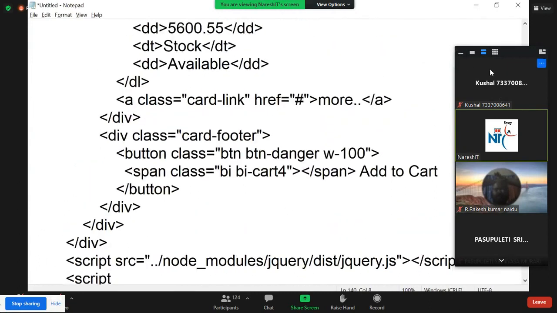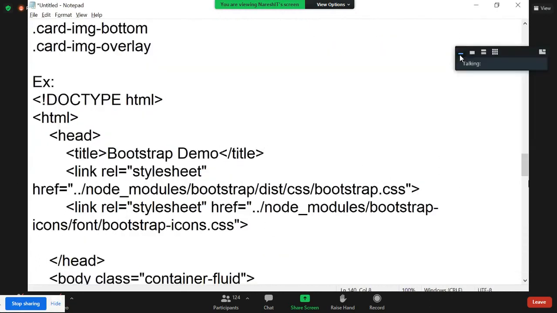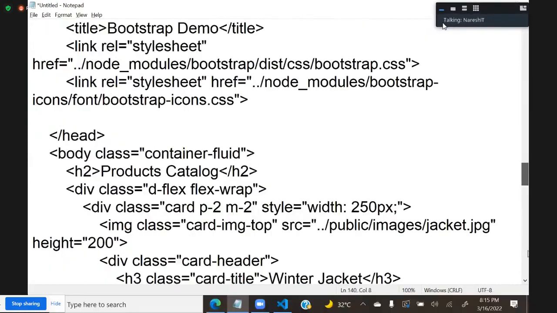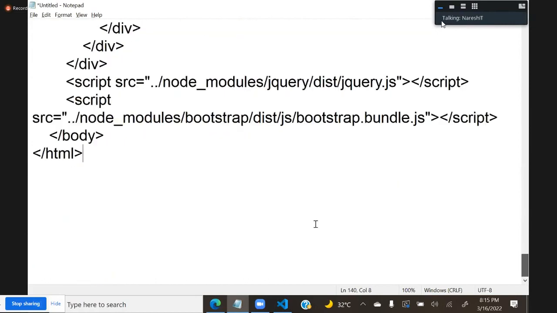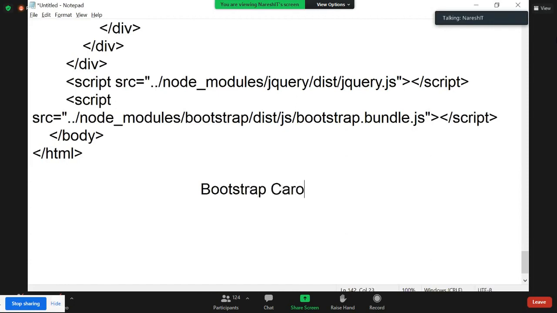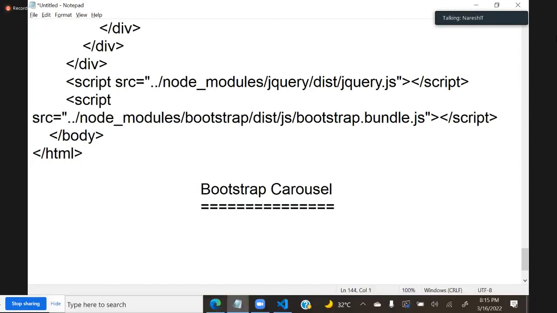Now, another important, after learning about how do we use the cards. So buttons, cards, alerts, badges. Another option, we have bootstrap carousels. Carousels are used for creating sliding, flipping banners. We use carousels for that.